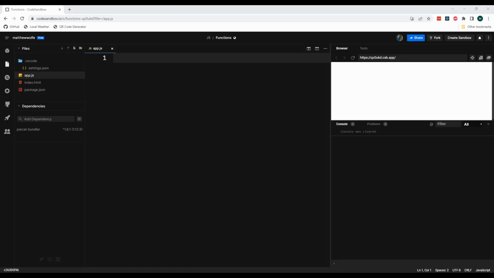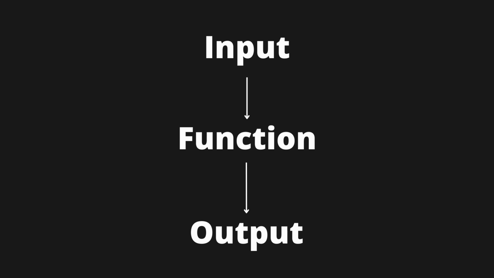Generally speaking, functions are self-contained pieces of code that perform a specific task or action. Functions typically take in pieces of data, do something with that data, and then usually return a result. Once a function has been defined, it can be called over and over from other places in the program.